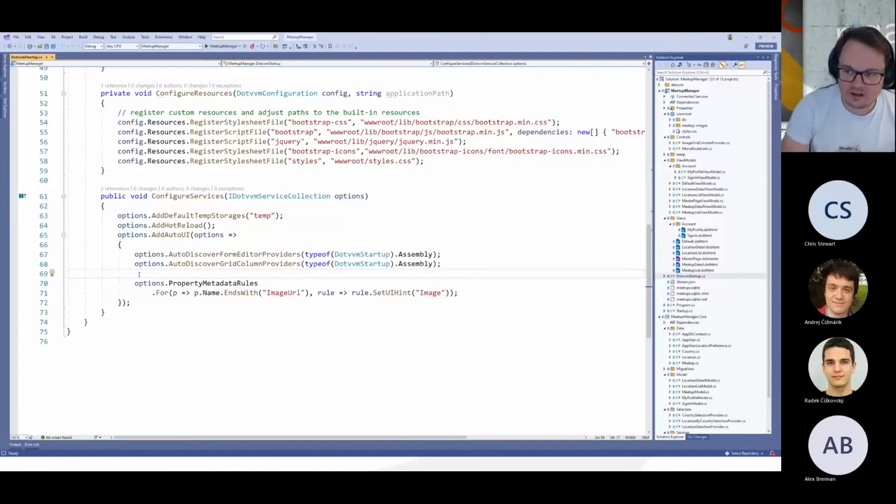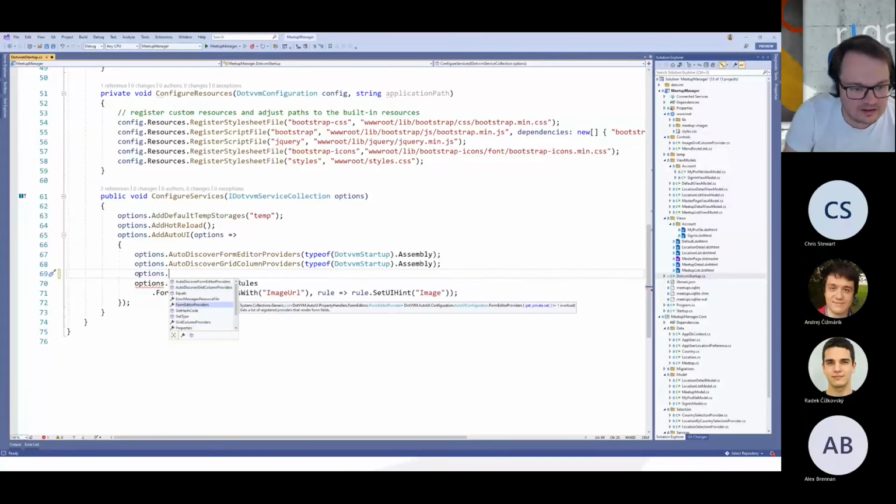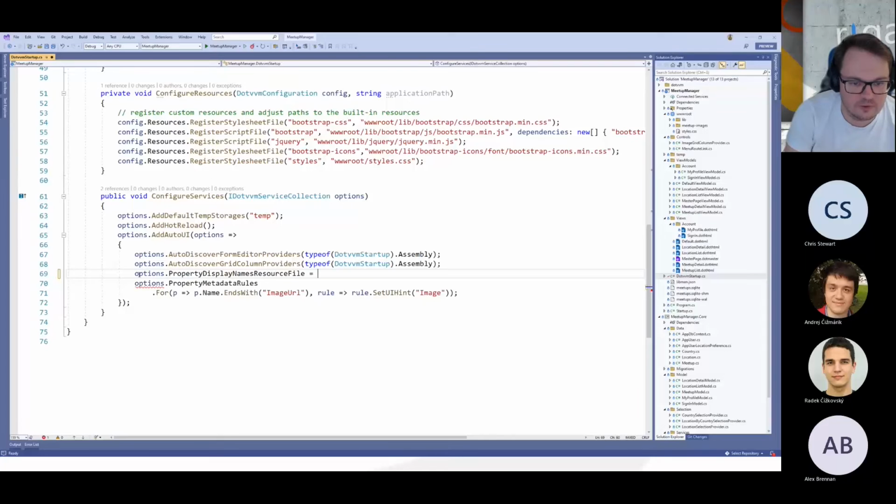I don't have localization here, but if I would like to localize this application, I could say something like property display names resource file equals type of my resources. And if this would be the resource file, then the framework would use this resource file to generate labels for the properties.